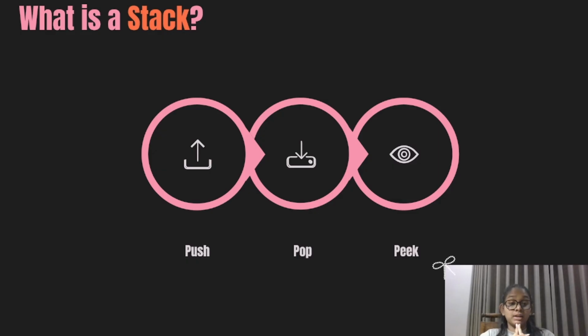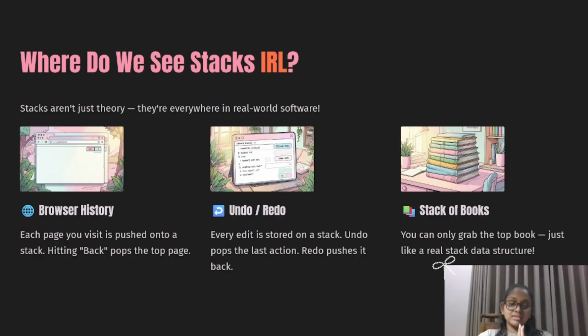But now the question becomes, where are stacks actually used in real software? So here's the cool part. Stacks aren't just theory for exams. They're actually used everywhere in programming. For example, browser history. Every web page you visit gets stored one after another. So when you hit the back button, the most recent page gets removed first.